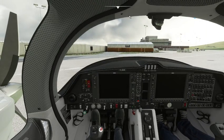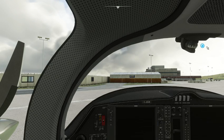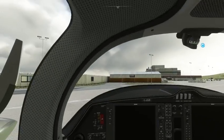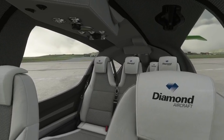Okay, switch the camera view for you guys here. Oops, that's not the camera view. All right. Turn off that Xbox controller, that could crash our sim here. Don't want that. So today all we have for SF Economy is 70 kilograms of cargo going from Sumburgh to Inverness. So we have that loaded. Now you can't see the cargo. It's back there behind the far passenger seats in the back.